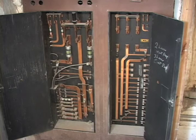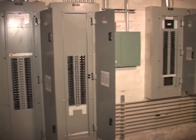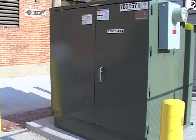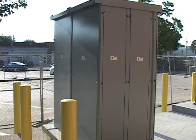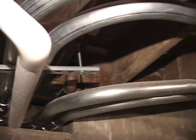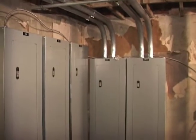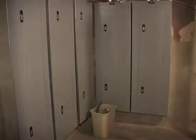The original electrical service of the theater has been replaced with a system that meets the current codes and allows for future expansion and growth. A new transformer and switchgear is located in the alley and feeds 8 panels throughout the theater. Additional conduit has been buried under the alley to provide for future needs. Electrical work has been done by Southwestern Electric of Wichita.